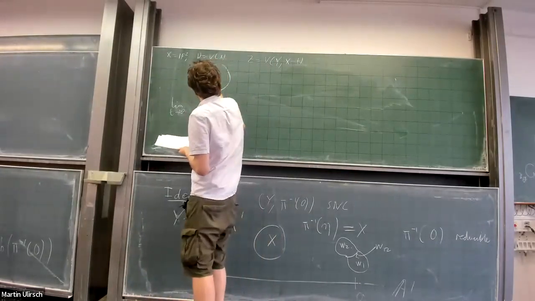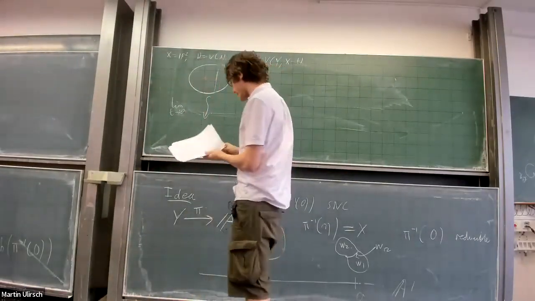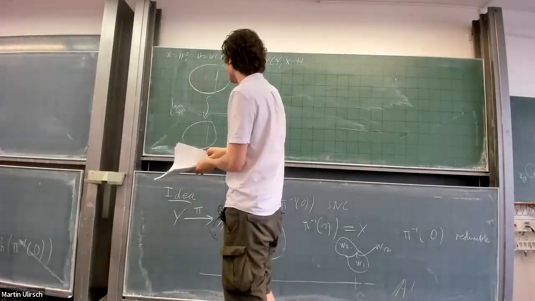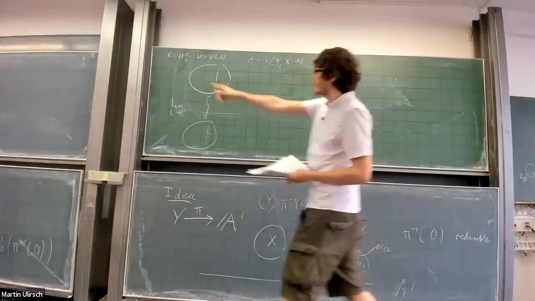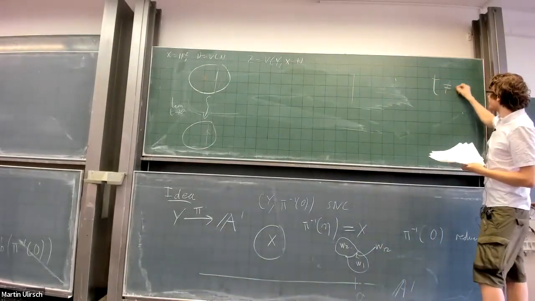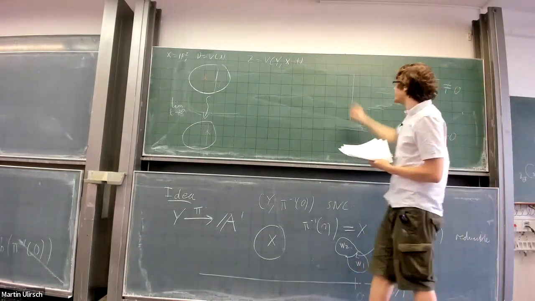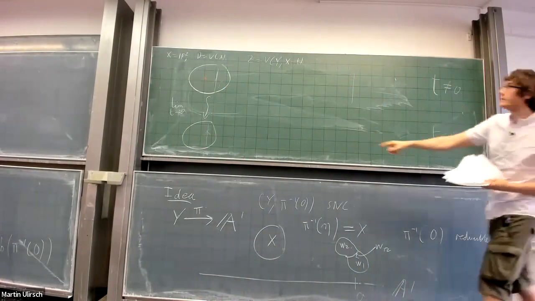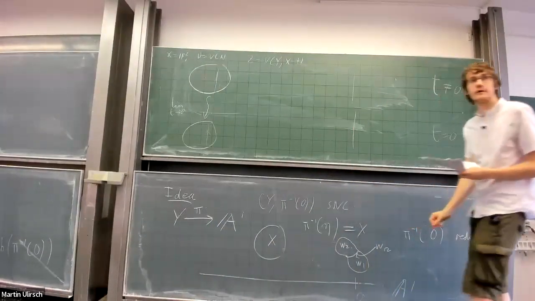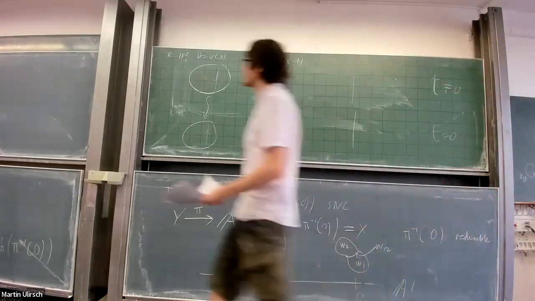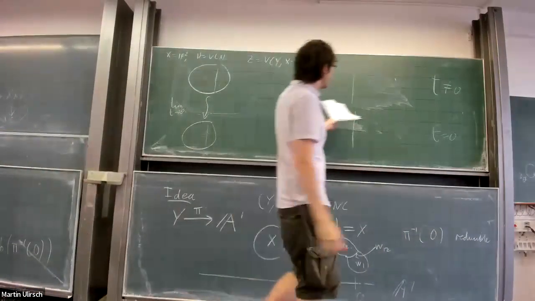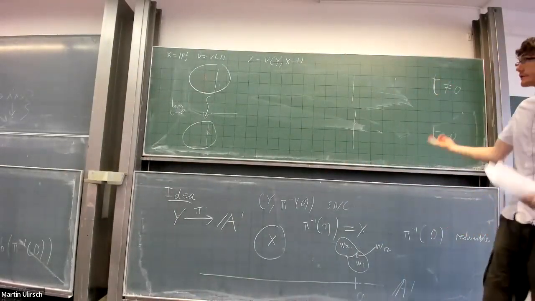And what will happen is when T is non-zero, I have some point in P2 away from my divisor. When T equals 0, that point is going to come and fall into this divisor. So that's what's happening in the Hilbert scheme of X. What's happening in the Hilbert scheme of D? This is T not equal to 0. This is T equals 0. In the Hilbert scheme of D, when T is non-zero, my point doesn't lie in that divisor. When T becomes 0, suddenly my point appears out of nowhere. And this is not allowed in the Hilbert scheme, basically because in the definition of the Hilbert scheme, I had this word flat. And that tells me that this is not allowed. Okay. So this is the problem we have to solve.